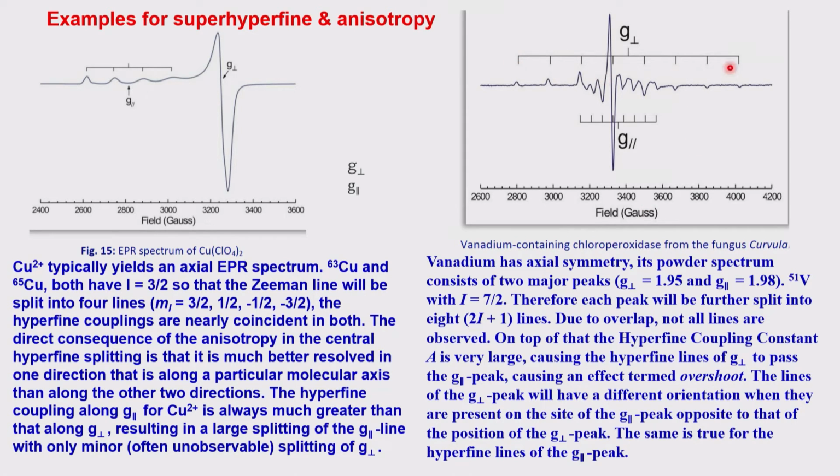One of these you can call the intensity higher in the G perpendicular, the other is the G parallel. In copper you see these separately, perpendicular and parallel, but here they are overlaid so much that you need a fitting. That's because your A parallel, the coupling constant, is much smaller as compared to that of the perpendicular. That is why you have the hyperfine structure overlaid one over the other. Again you have the axial type of anisotropy in this. These are all very important for explaining structural and bonding features.